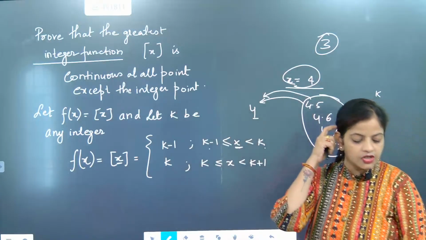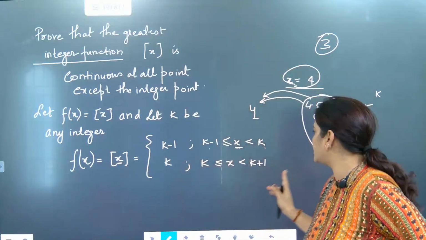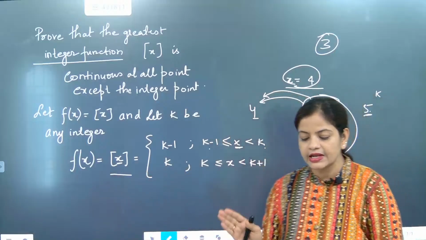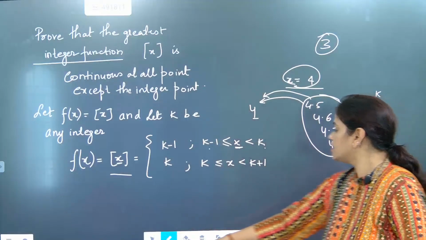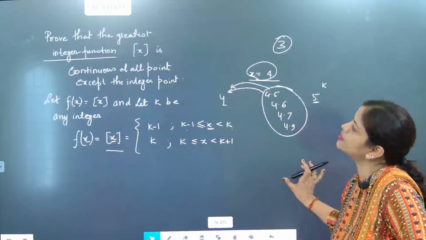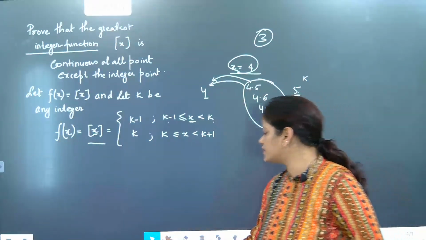So left side, we understood. By the definition of greatest integer itself, we came to know that our greatest integer part comes like this. Is it clear till here? Okay, is it clear? Hello Anand. So till now we have understood this part. Now we are going to go to the next section. Okay, till here is it clear? Now we'll go for the next part, beta.